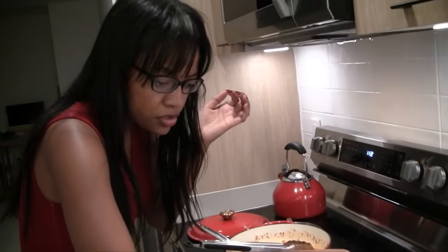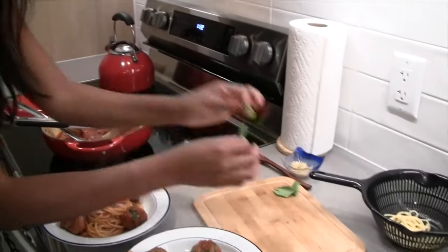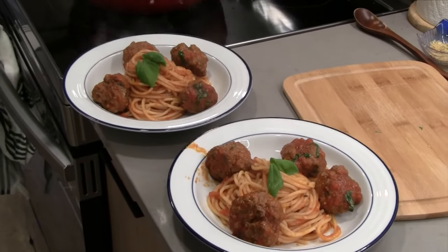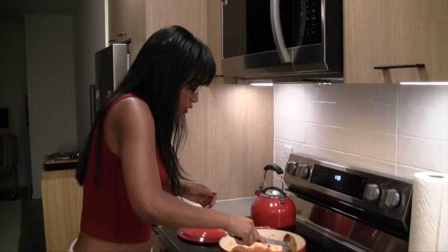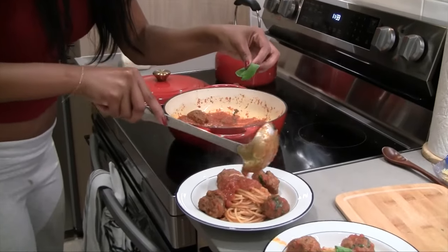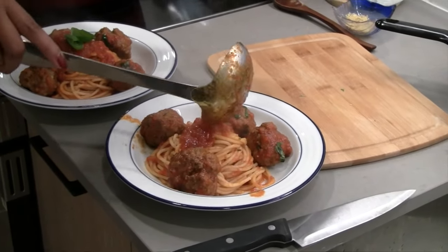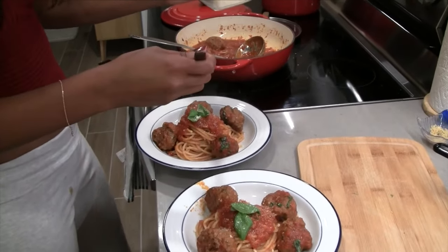Add a little bit of fresh toasted breadcrumb. Whatever. I'm gonna add a little, just for decor. Just for decor, okay? Add a little bit more of the sauce. You don't want to be too shy about the sauce, guys. Get all that yummy sauce. Oh, move the basil. Mm-hmm. Add the sauce. Move the basil. This is Parmigiano Reggiano. You check with the customer because people have all sorts of allergies nowadays.